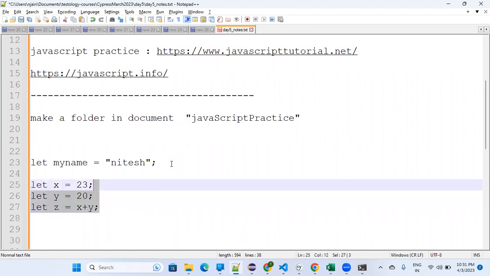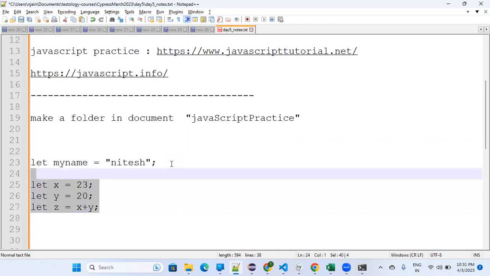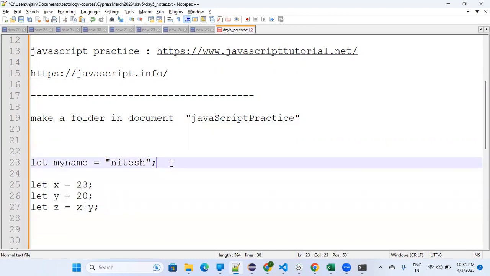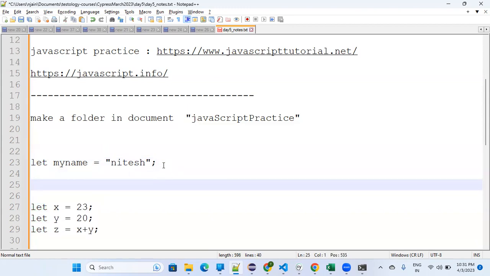This is the mathematical thing we do. In the same way, in any programming language there are different ways to declare a variable. So what is let here? Let is used to declare a variable.